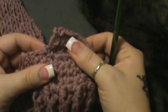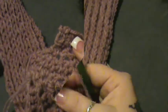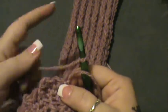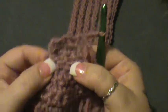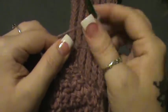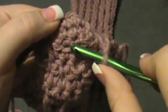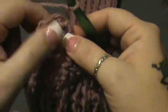Now what we're going to do is we're going to turn our scarf over and do the other side. Alright guys, I'm back. And by other side, what I'm saying is you flipped this over on this side, not the other fresh side that we have not worked with. Now down here, where we did the 3 front loops only, you're going to have those extra loops. Now what you're going to do is you're going to apply your yarn to your hook. You're going to work under just these 3 loops, and see if you can see them here. 1, 2, 3, okay? That's on the 3rd row down. That's where we did only the 3 front loops.